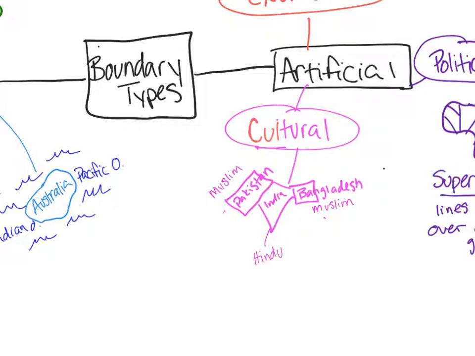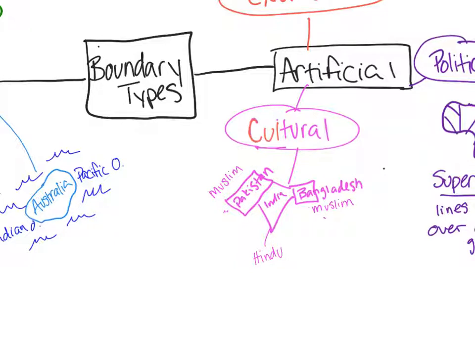The Muslims separated into the east side and the west side. And both the square and the rectangle over there, before it was Bangladesh, it was part of Pakistan. It was just split, okay? It was still Pakistan, but it was split. It was on both sides of India, okay? And eventually, Bangladesh made its own country, okay? But Bangladesh and Pakistan are heavily Islamic, okay? So they decided their cultural borders based on their religion, okay?